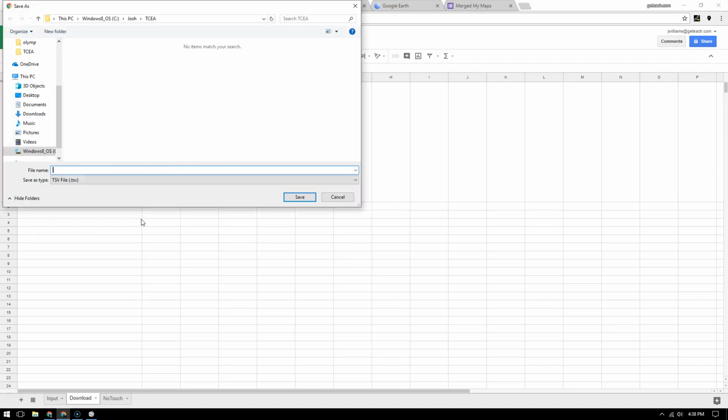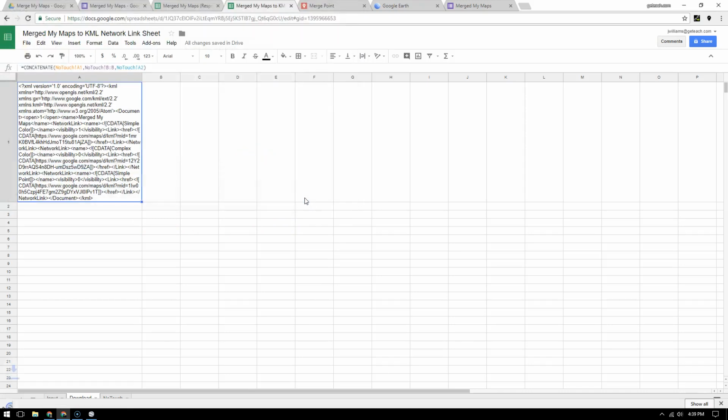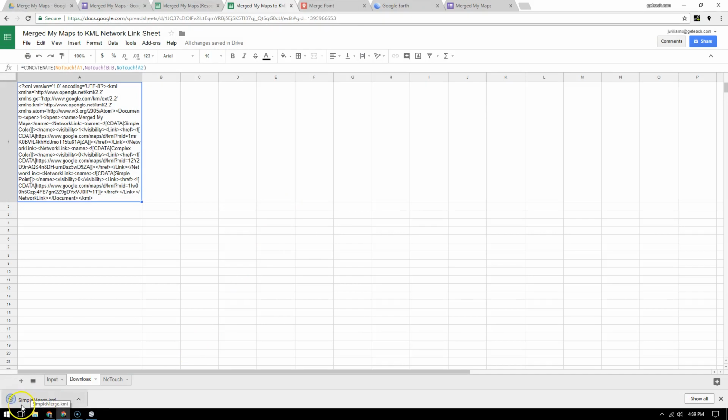And I'm just going to replace this whole thing with, we'll call it something totally different. Simple merge. And then I'm just going to say KML. So KML is the Google Earth file. So instead of a .tsv, just .kml. And save, and it's going to come down as actually a Google Earth file.